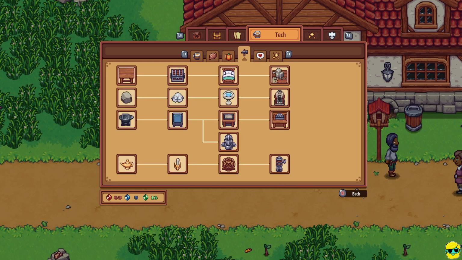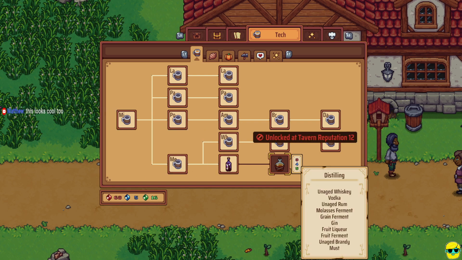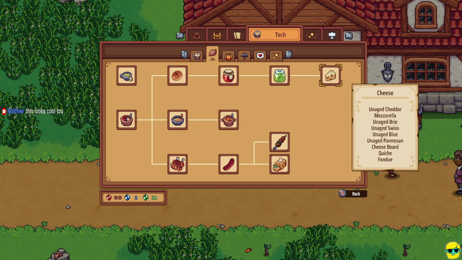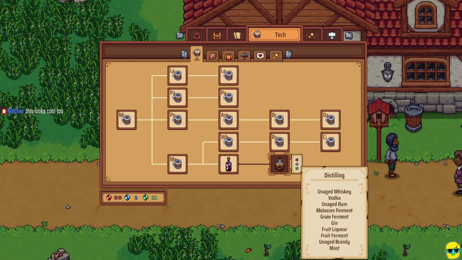These two tabs are still to be added. And we need to unlock... Oh, we got to get Tavern Rep up. Can we get the cheese? We got cheese. Now we can make delicious cheese for everyone. And I think, honestly, we have unlocked everything except for distilling. So this is tremendous.